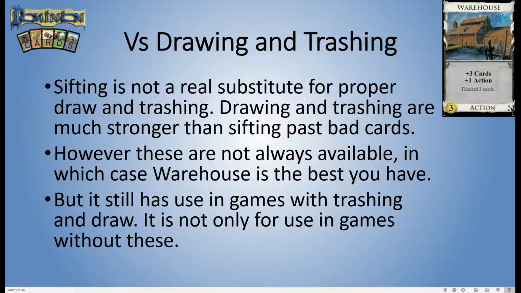Now, what's really important to note with these sort of sifting cards is that they are not a real substitute for proper drawing and trashing. Drawing cards and trashing them are much stronger than sifting past bad cards. You look at a card like Smithy, it just draws you 3 cards. You don't have to discard 3 afterwards, and your hand's not going to be any worse as a result. Now, obviously, Warehouse is non-terminal compared to Smithy, right? That's the big difference there.